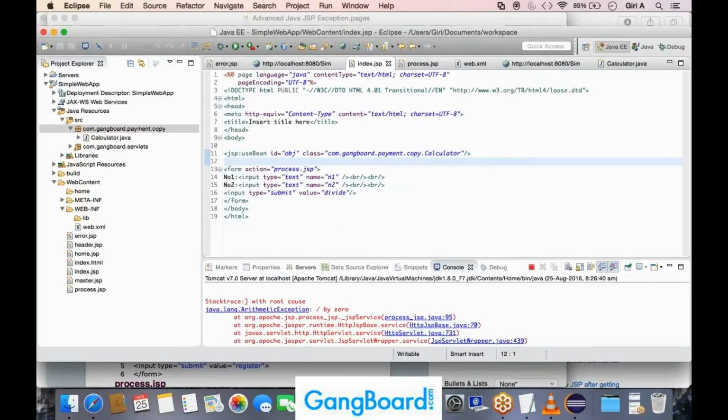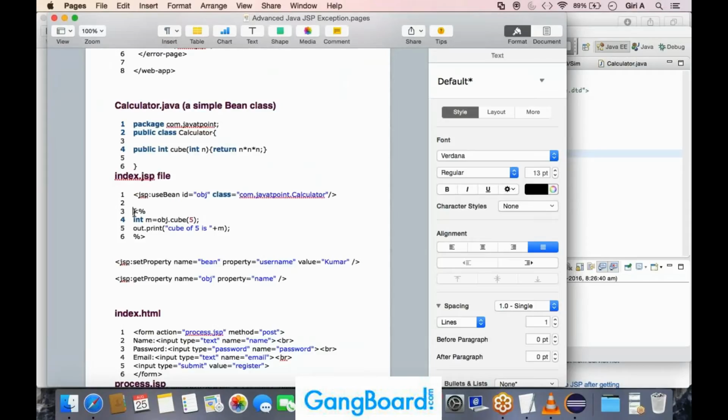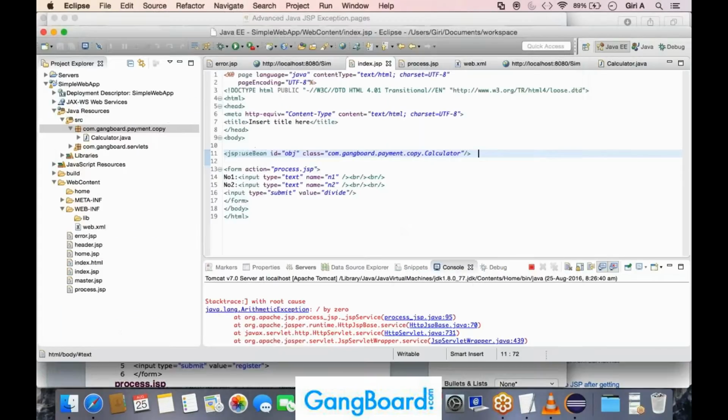So now, object dot. Now what we are going to do here, we'll just call that cube. We'll just see what happens. So now it needs to give the output.